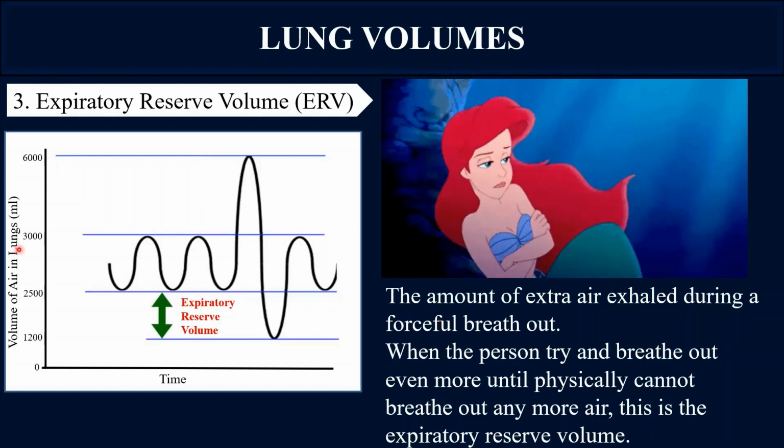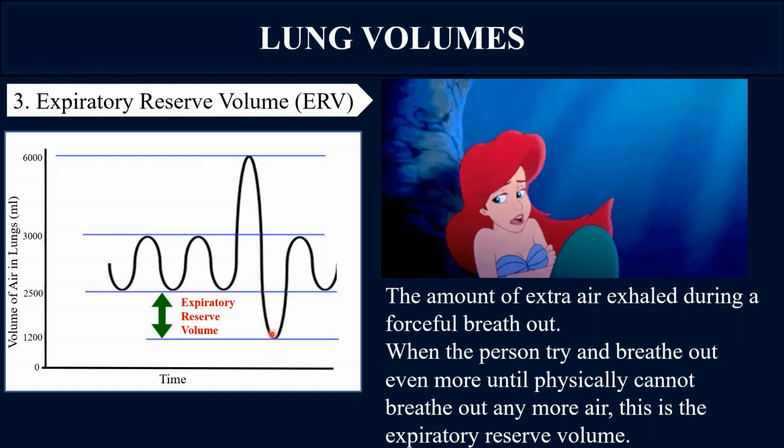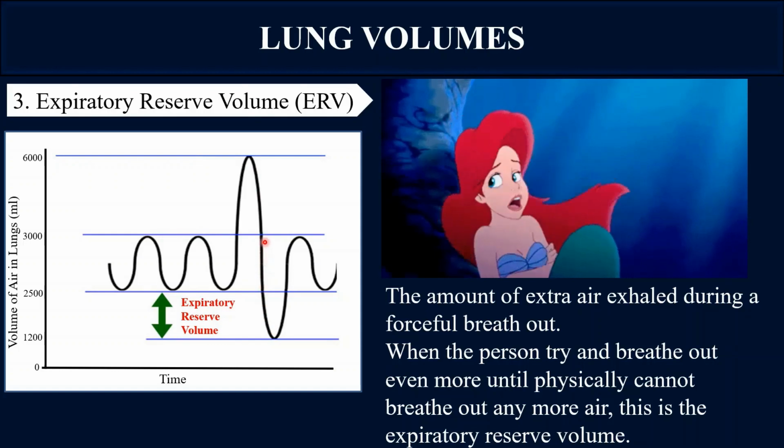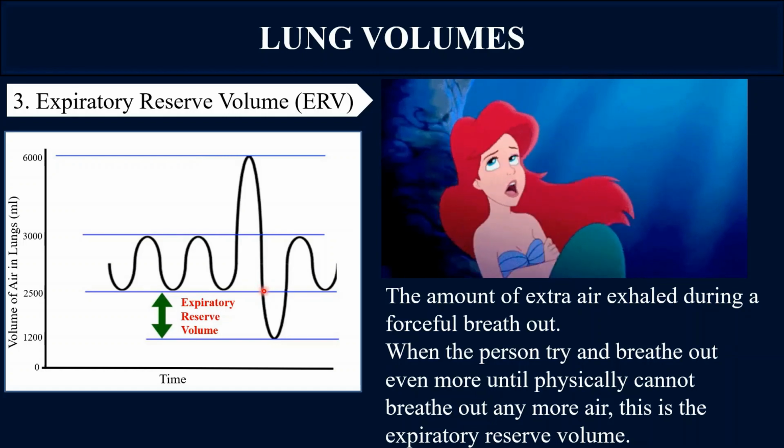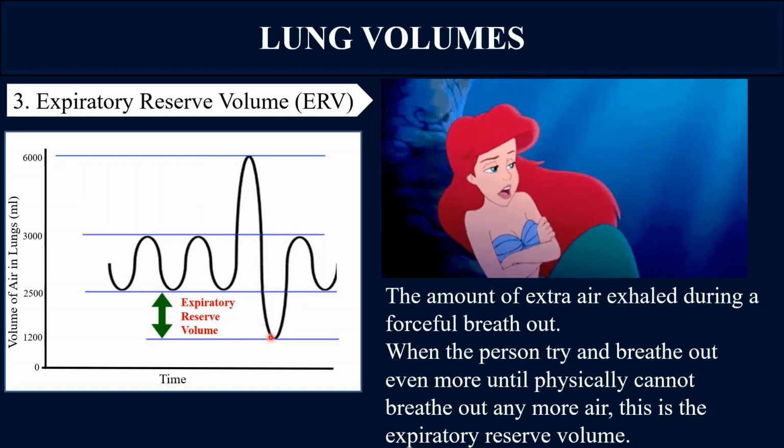If we look at the graph, tidal volume is the normal inhalation and the normal exhalation. And as we previously described, this is the maximum inspiration, and when the person exhales the maximum, to the maximum capacity, all the air to the outside environment, this is the maximum exhalation, known as the expiratory reserve volume. Between these, this is the normal exhalation, and from the normal exhalation to the extra capacity, the maximum expiration where the person cannot breathe out anymore, this expiration is known as the expiratory reserve volume.